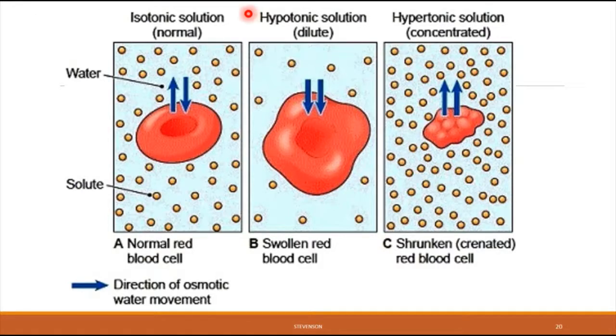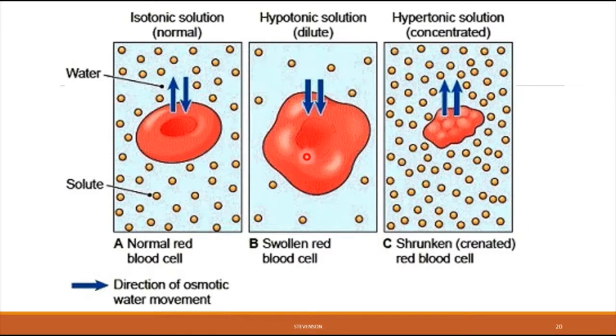The middle panel, this is not the case. The middle panel shows what's called a hypotonic solution. Now, the prefix hypo, if you think about what you already know about the prefix hypo, hypothermia, for example, that means your body temperature is too low. And so a hypotonic solution means that a cell is bathed in a solution where the concentration of particles or solutes there is too low compared to the inside of the cell.